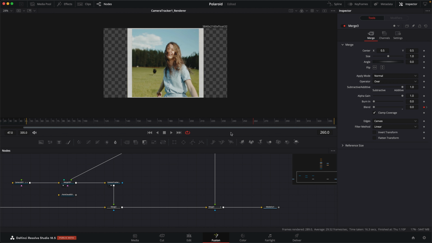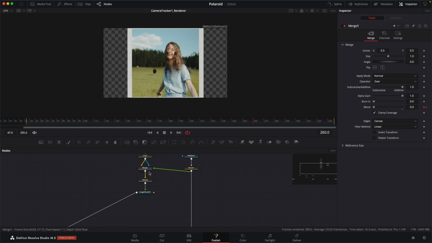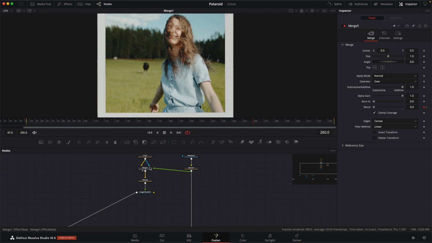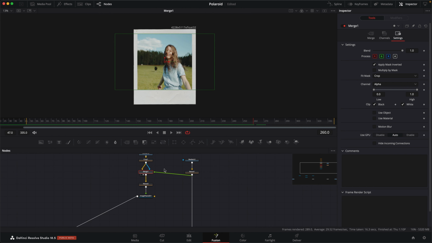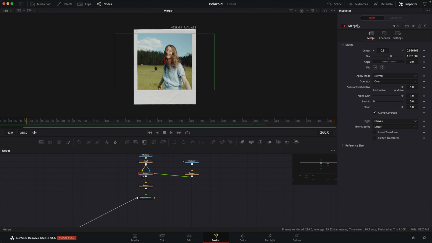So one way we can do that is if we come back up to the merge. This is the merge we set up for our card. We can do this right here. So let's go to the merge settings, and under blend, let's do a similar thing. We're going to click right here to keyframe.